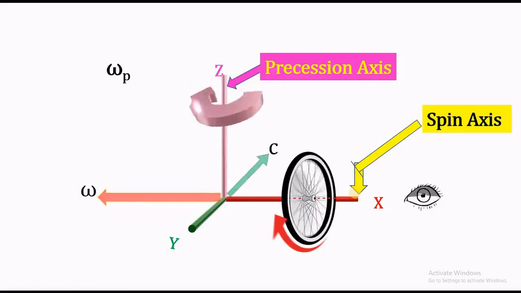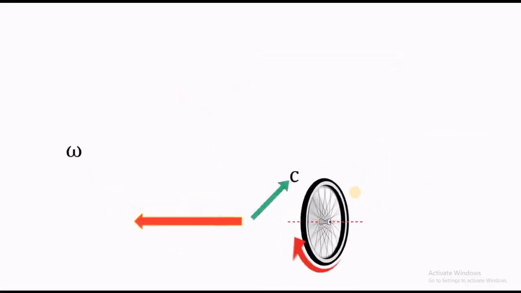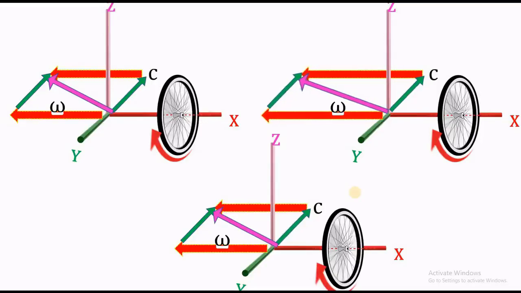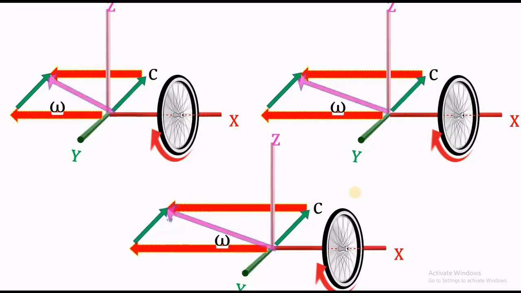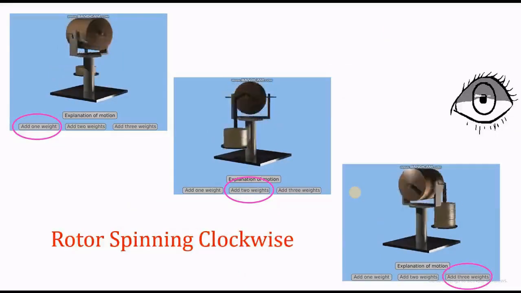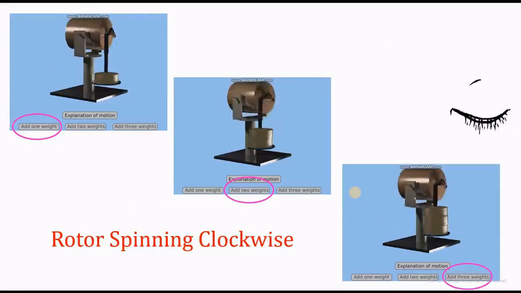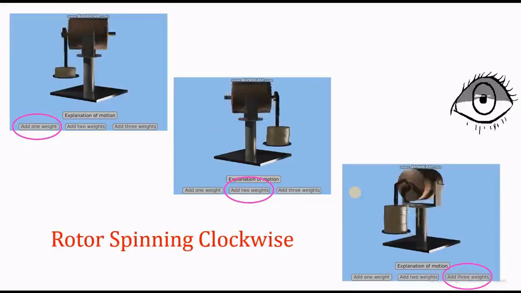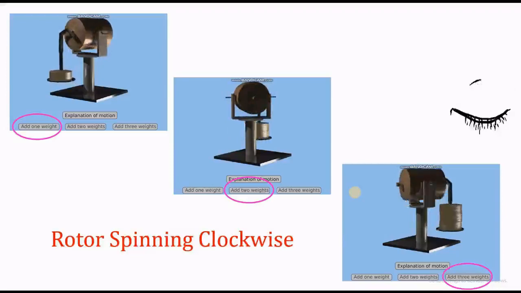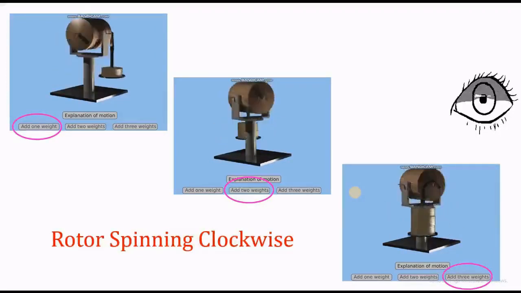Now you got the reason why the toy is behaving differently. Furthermore, the speed of precession is dependent on two factors: the speed of the disk omega and the weight of the object. As the speed of the disk increases, the resultant unbalance also varies, which causes the precessional velocity to get reduced. As the weight increases, it results in an increase in the precessional velocity as evident from the simulation shown.